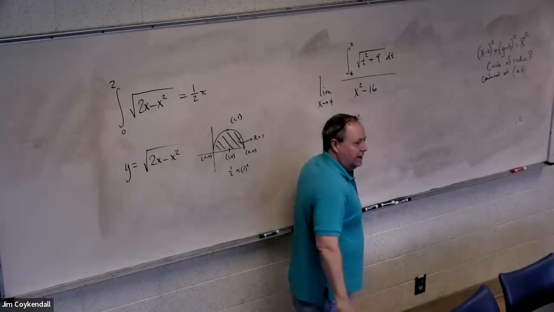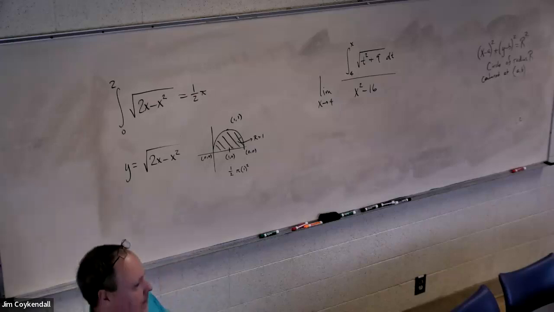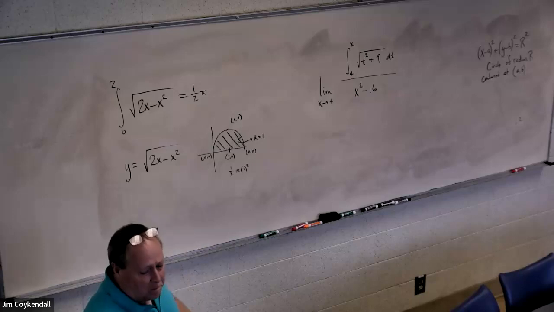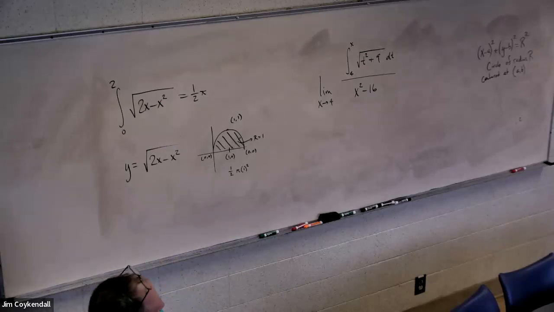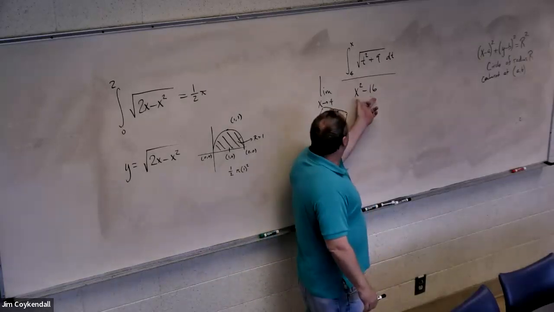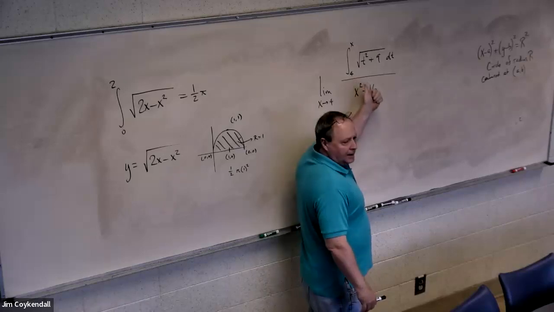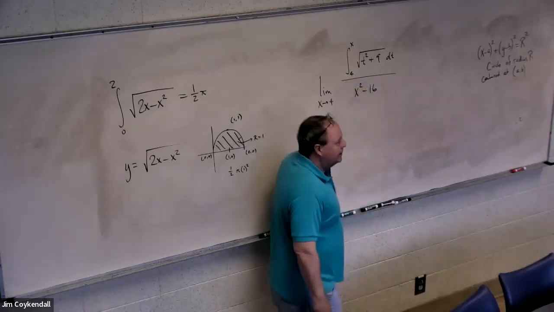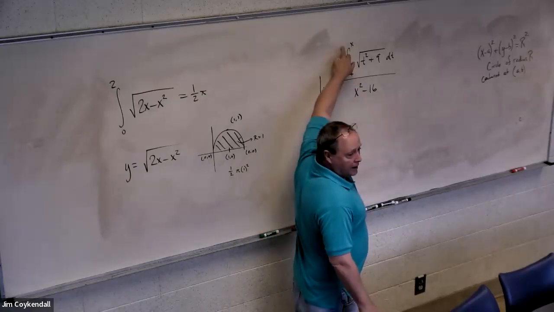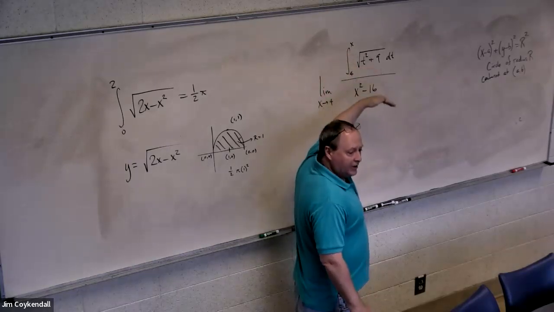Okay, so let's do this one. What's the first thing to do with any limit? Exactly. Stick it in and just see what you get, right? Well, if I stick in 4 for x here, I get 0 on the bottom, right? What about the top? Actually, it's 0 as well, because it's the integral from 4 to 4. So it goes nowhere. So this is 0 over 0.